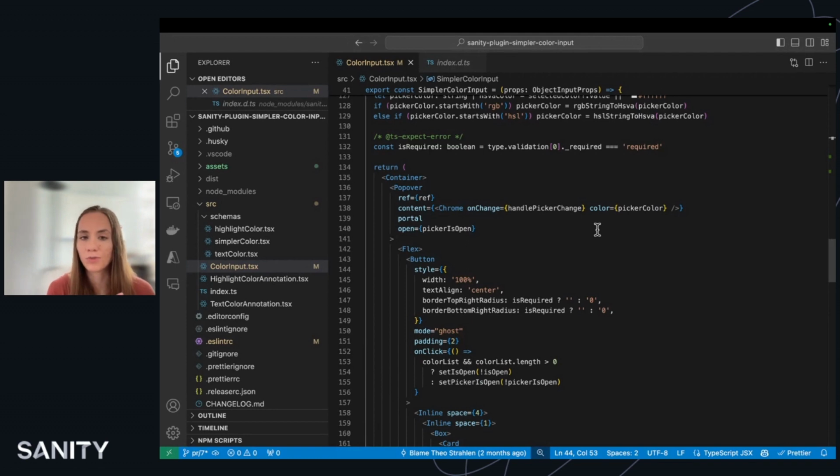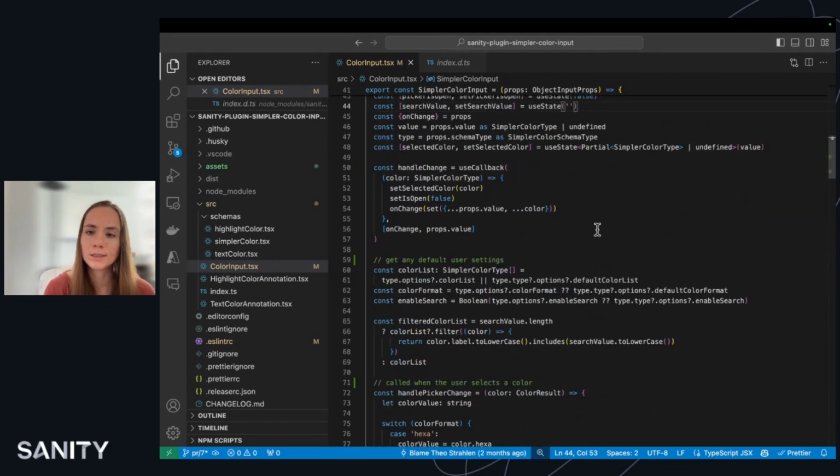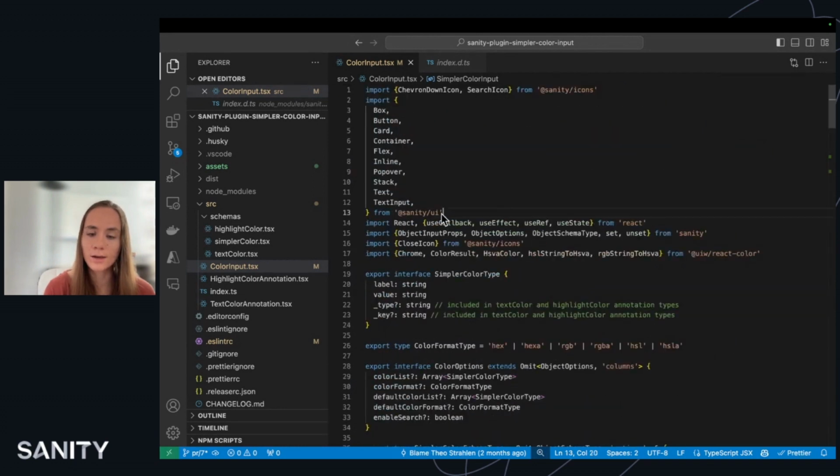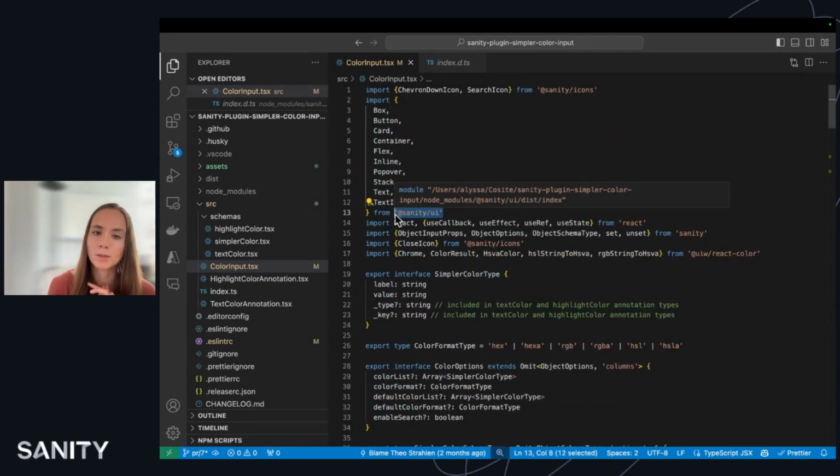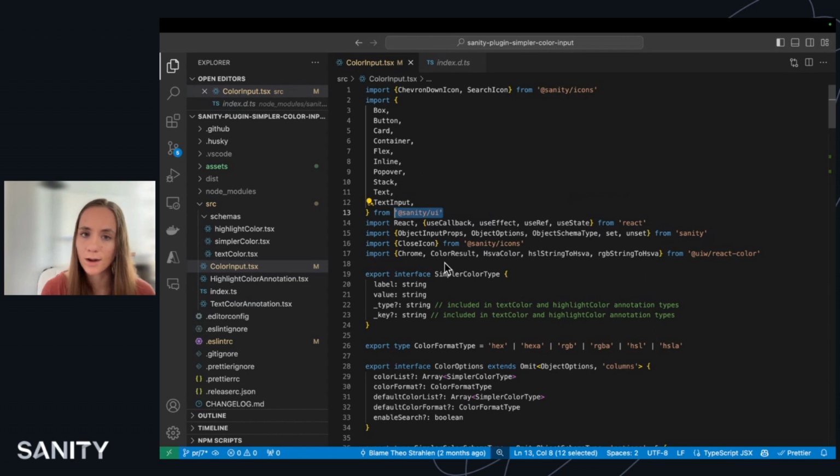Sanity provides a component library called Sanity UI. And as much as possible, I wanted to use those components so that it would visually fit in with that, or if people theme their studio, those theme changes would show up here. That was challenging since I had never worked with that before, just figuring out which elements to use and how to use them.